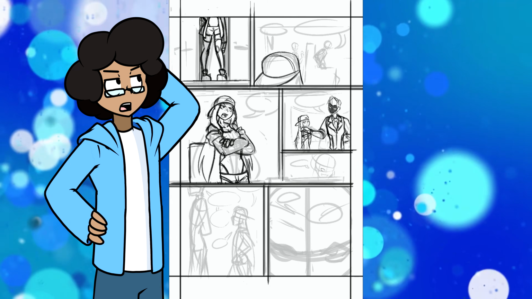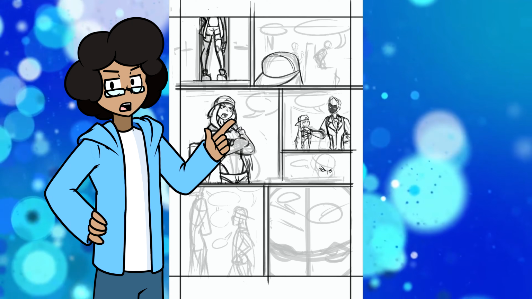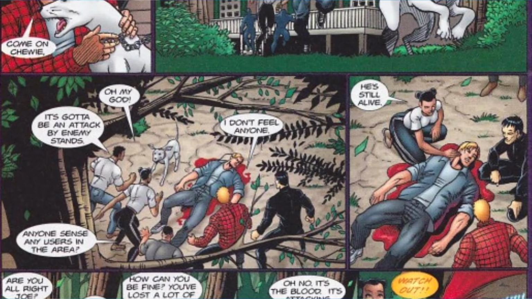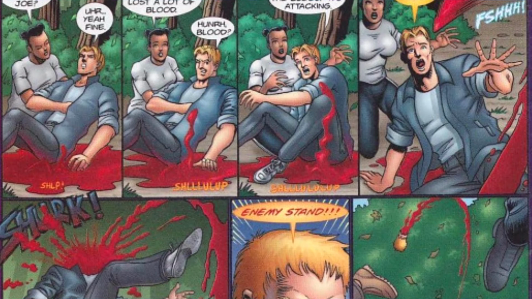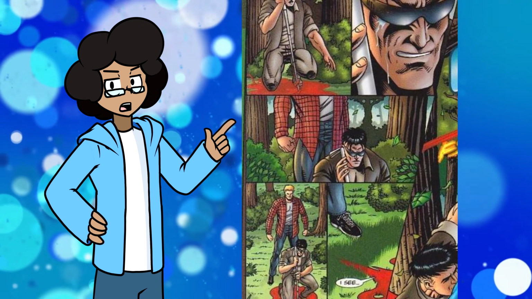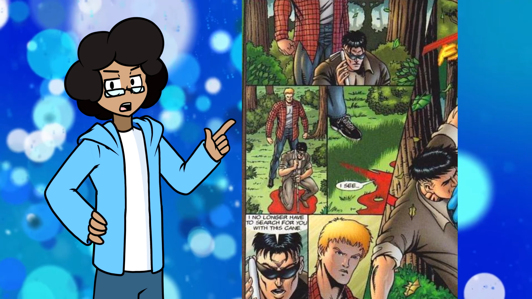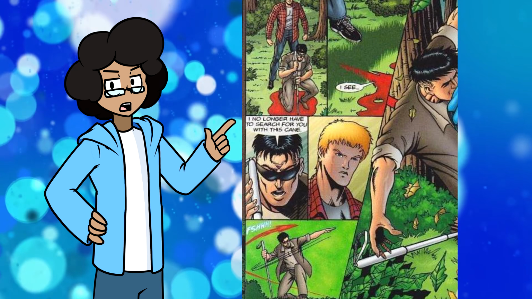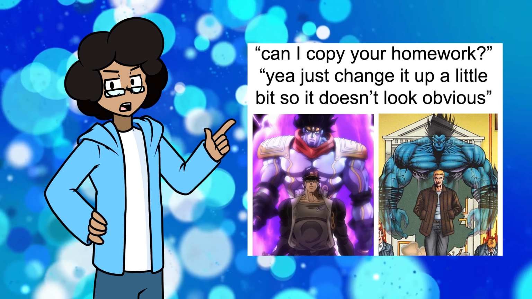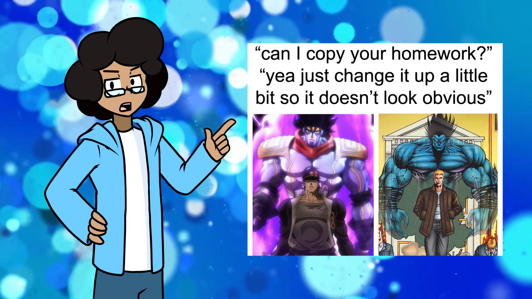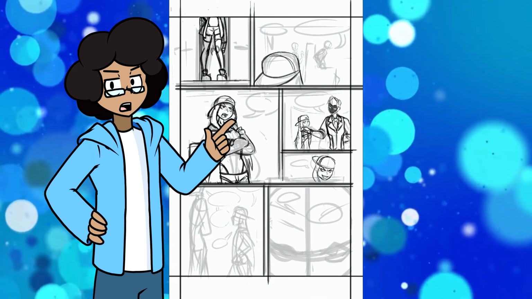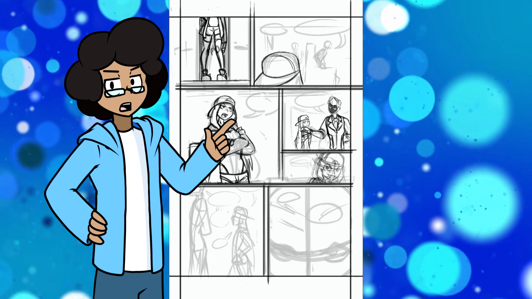Now this example doesn't always work. Let's take a look at a comic called Diesel. It only ran for one issue, and you're about to see why. It's about these characters who can summon spirits that fight for them called stands. Wait a second, this is just Jojo. Yep, as you can see, this comic is almost word for word a ripoff of the Iggy fight from Jojo's Stardust Crusaders. Now the main character doesn't look much like Jotaro, and his stand doesn't look like Star Platinum either, but it's still very obvious where the inspiration came from. I'm getting off topic. Bottom line, taking inspiration from pre-existing media is perfectly fine, but be careful you're not ripping anything off.